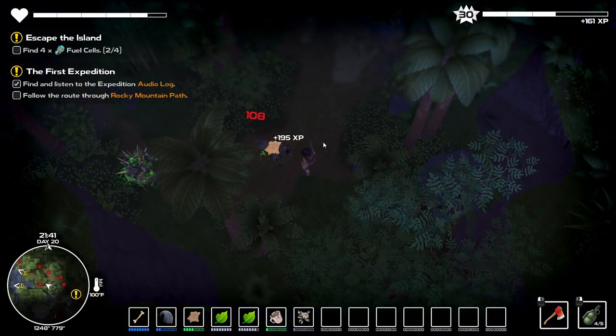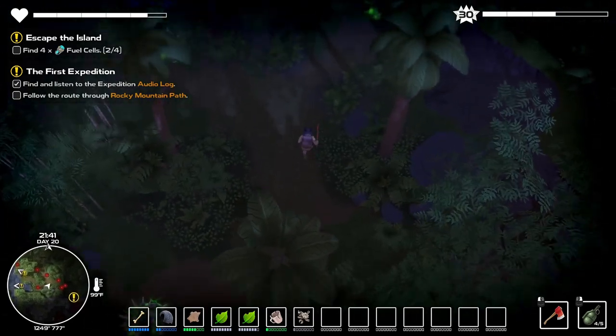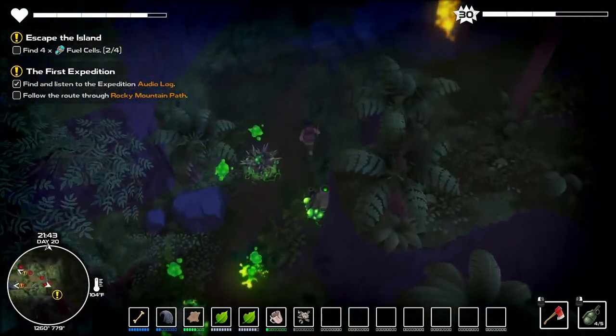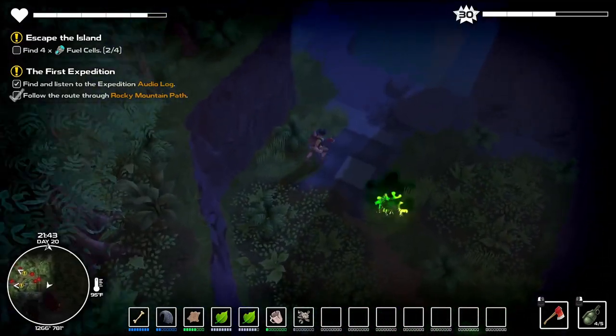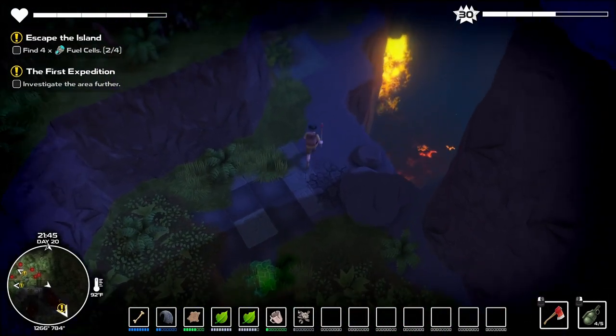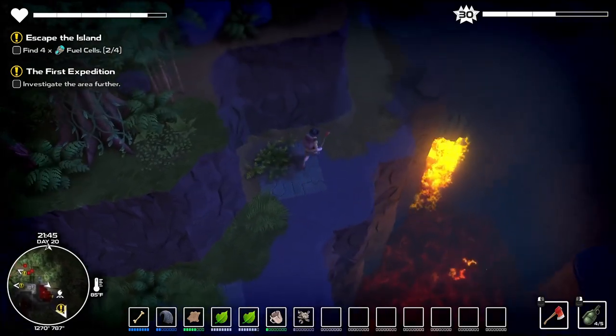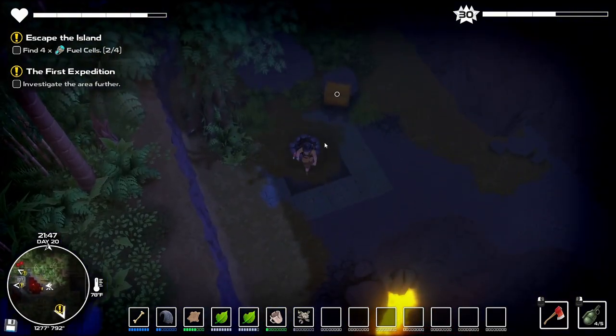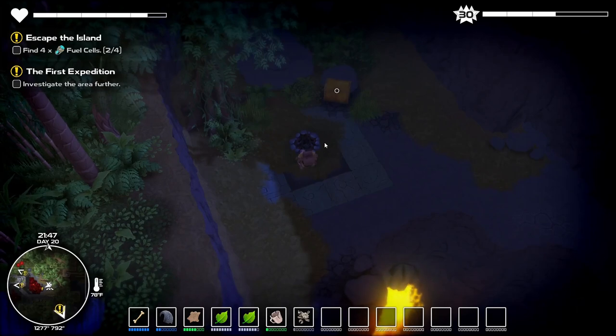Spiky thing. Those hurt. Gotta run past these guys. Yes. Investigate the area further. Alright, we'll do. That's pretty cool. Alright, we get a campsite. That's awesome. Glad to see that.